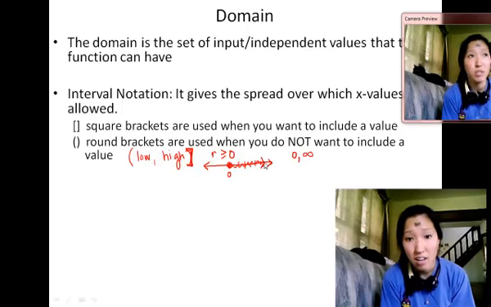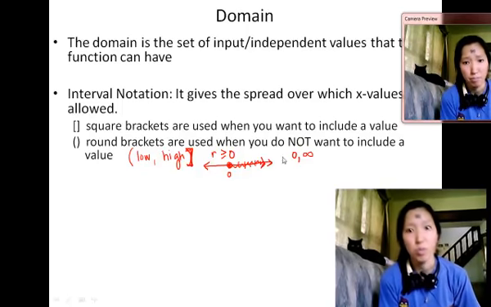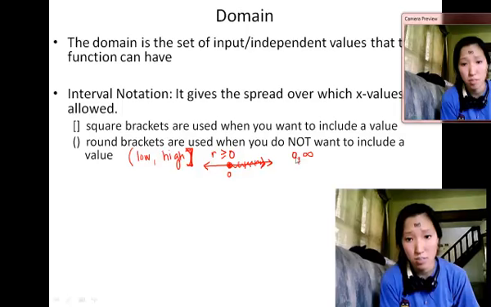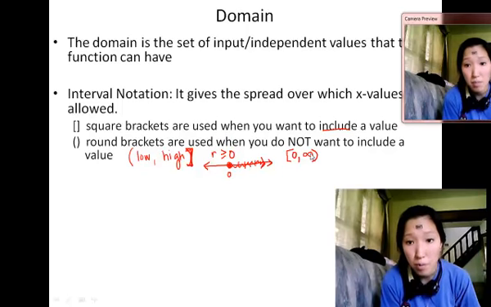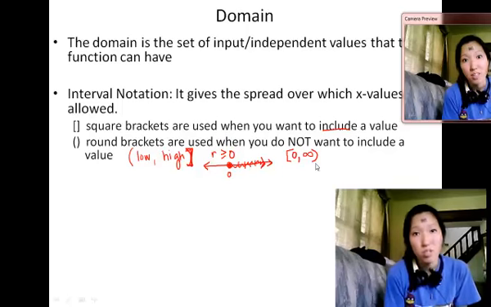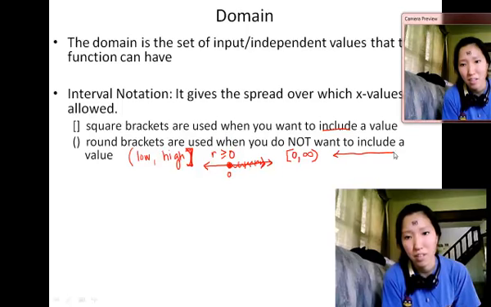If we did have a cutoff, like let's say the radius could only go to 100 because that's the room you had for that cylinder, you would have said this was the highest point, which would be 100. But we can go to infinity here. It is a closed dot, or it includes the 0, so this is when we would want to use the square brackets to include a value. And I am always going to use rounded brackets around an infinity symbol because you can never really include the value infinity because it's unreachable. You can't really claim that number.